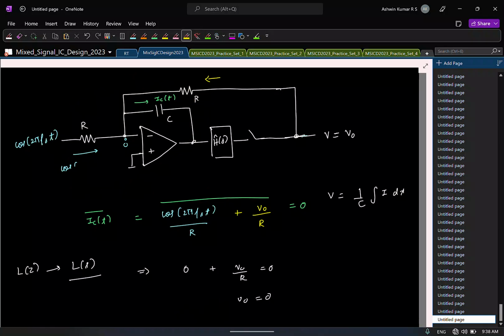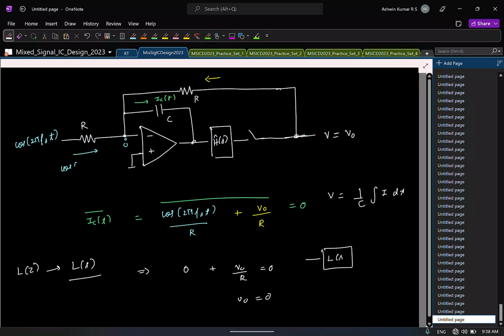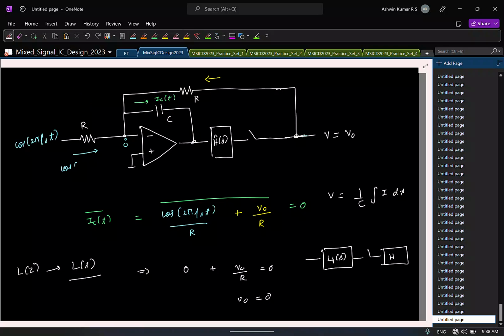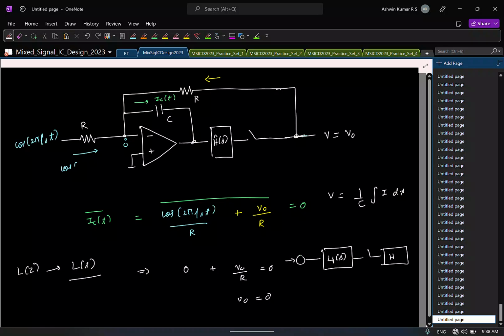In fact, you can do a combination. People also do this, where the first one is a continuous time filter and the rest of it are discrete time filters. Let us say you want a third order. The advantage you are getting is because the input stage is a continuous time integrator, and the input stage has to be a continuous time integrator for this to be a resistor and this current to be 0, right? So you can have only one integrator in continuous time, and the other integrators can be in discrete time. You can do a hybrid also.